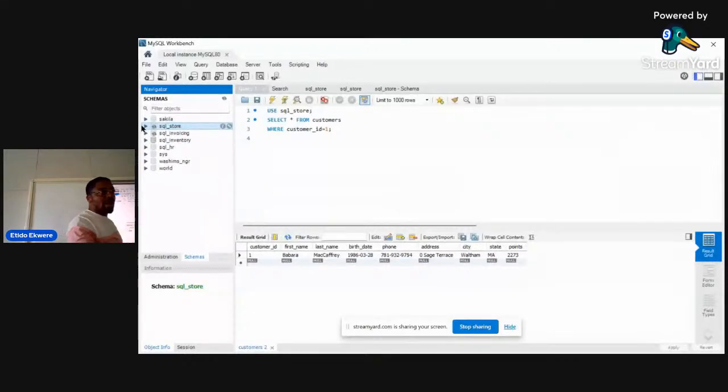I don't know what you have on yours. Don't worry, if you check, you will find it. I'm sure it's there somewhere. Now, SYS is a system database, so we're not going to bother. That's the database that MySQL runs on. So don't worry about it. Are we together now? Good.